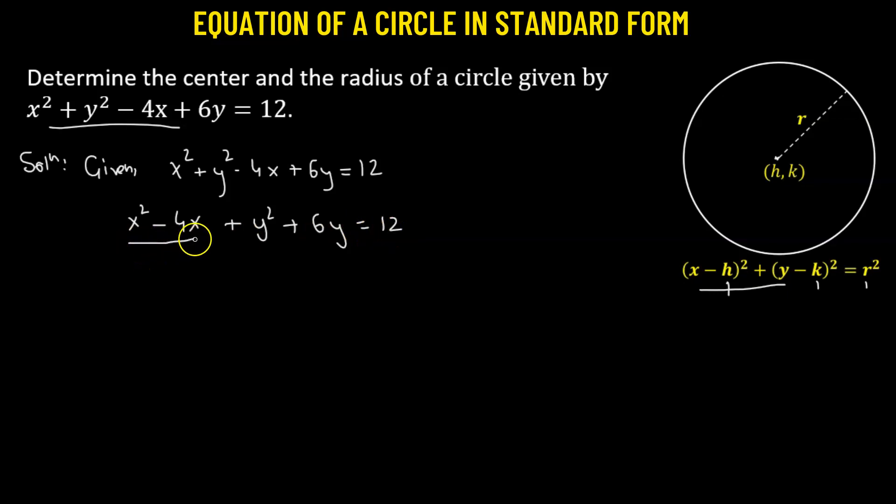Our goal will be to convert x squared minus 4x to a perfect square, as well as y squared plus 6y. To do that, first we'll rewrite the second term, 4x, as a multiple of 2: 2 times x times 2. In doing so, this term 2 is going to tell us that we have to add the square of the term, so that's 2 squared, and since this is an extra term, we are also going to subtract 2 squared from it.